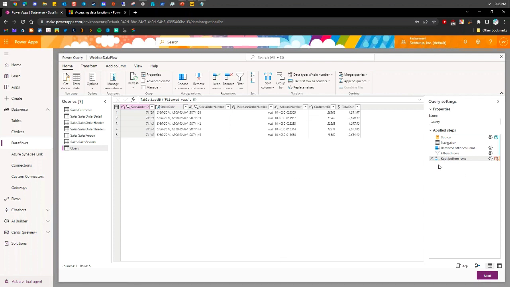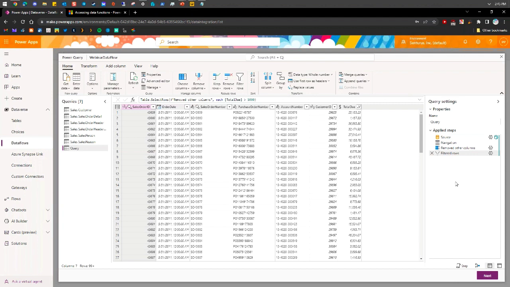So I'm going to come back in here and I'm going to delete this step. Okay? I deleted my kept rows step. Now my whole query is folding. But I still only want to see the last 5. Okay.